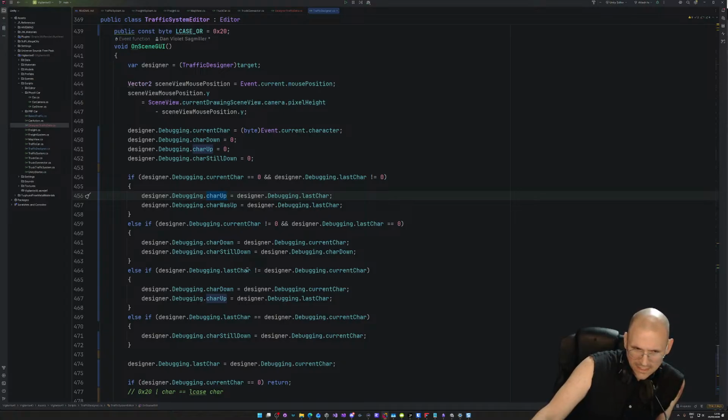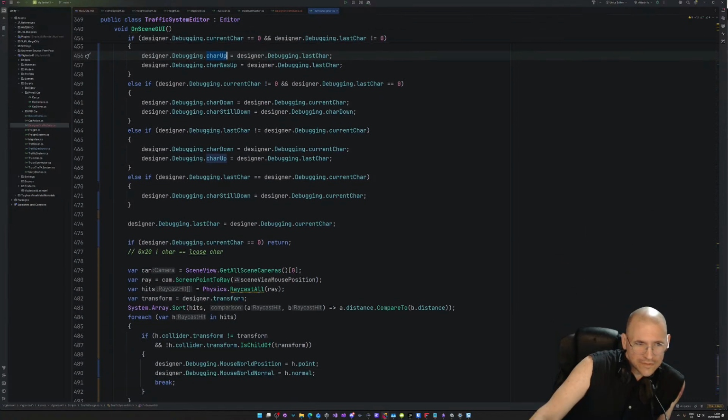So if the last character does not equal the current character, then that goes off. However, in this statement, we get the if. We're checking this one. If the current state is 0, but it previously was not, then we set the character up. And so we should have the character up.